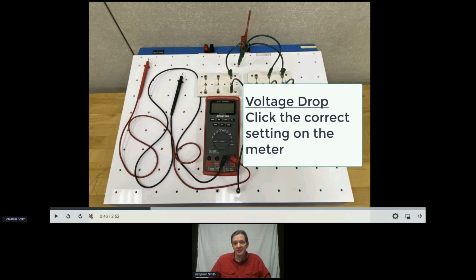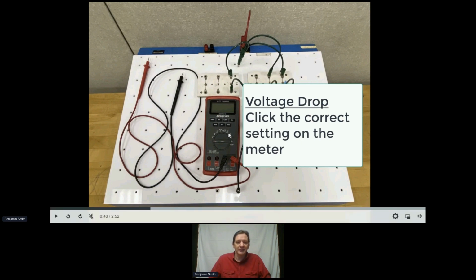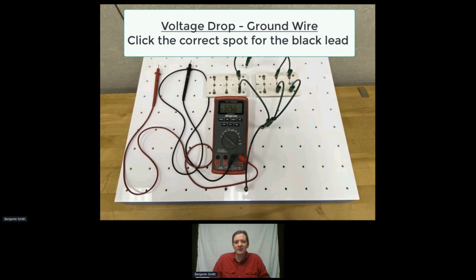And I've got some instructions on the screen. It says, click the correct setting on the meter. You can't click the wrong stuff. I just didn't have time to make the wrong thing. And when I got done making the correct thing, I realized that this thing gives you feedback on its own automatically, because the feedback is, if I try to click the wrong setting, it doesn't let me do it. If I click the right thing, it just jumps forward, or jumps around in the timeline anyway, and gives me the correct setting, and I can see what it should look like. And then I get another instruction.